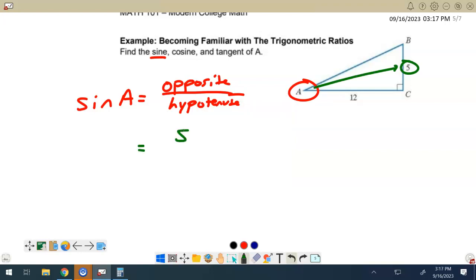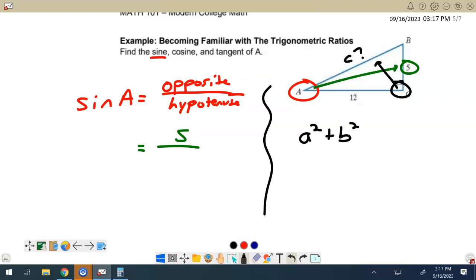So we have that piece of information, but the hypotenuse, remember, has to be the side opposite the 90-degree angle. Here's the 90-degree angle. The side opposite that is blank. And so you might think, well, there must be a mistake. They accidentally left that number off of the problem. But they didn't, unfortunately. They expect us to calculate it. This is C, and they want us to calculate it using what we just learned earlier, which is the Pythagorean theorem. So I'll let this be A, I'll let this be B, and it doesn't matter which. Now you might say, well, shouldn't A be the opposite side of angle A?